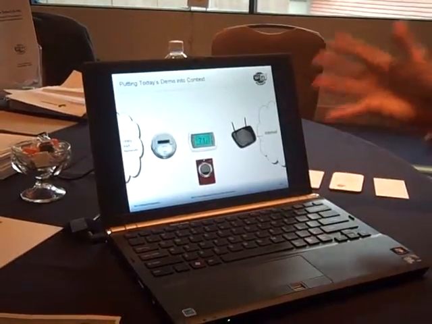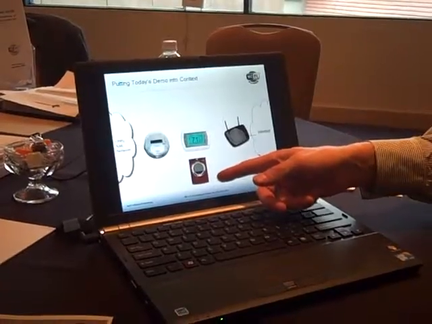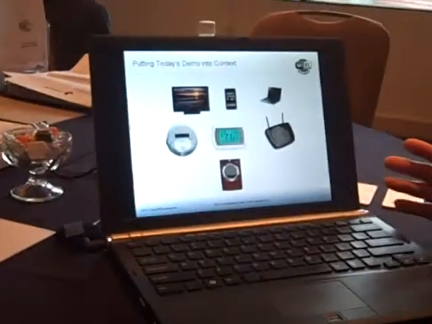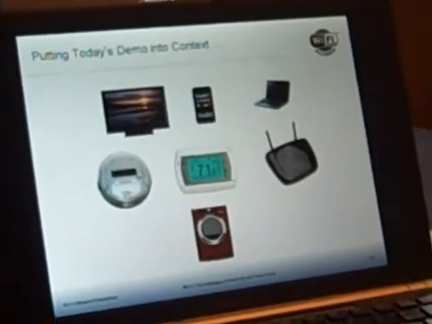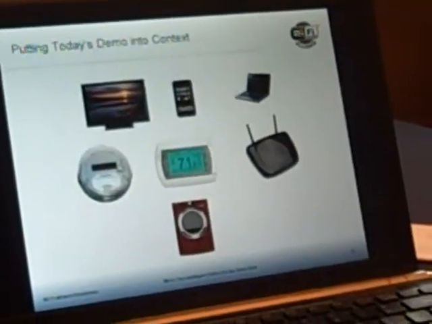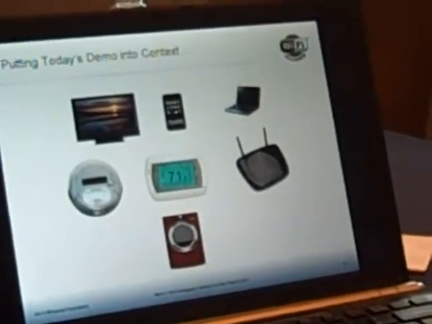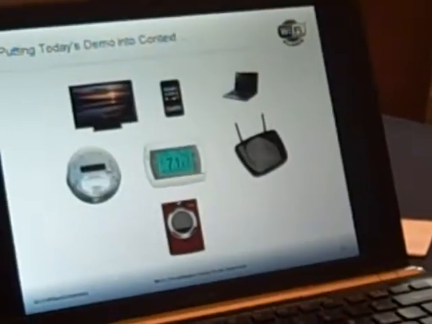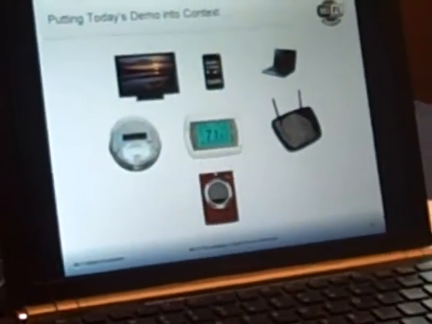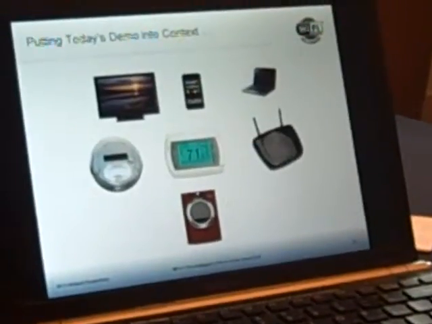A full smart grid enabled home is also going to involve appliances connecting. But this is one of the points that I was making in my presentation earlier today, that you really have to think about the whole environment of the smart home, not just the smart energy applications, but all of the devices that are going to be connected here. Plasma TVs are an example of a device that not only are significant energy consumers, and so just on that basis, you're going to want to have them tied into your smart energy applications for monitoring energy use, controlling their power consumption, etc.